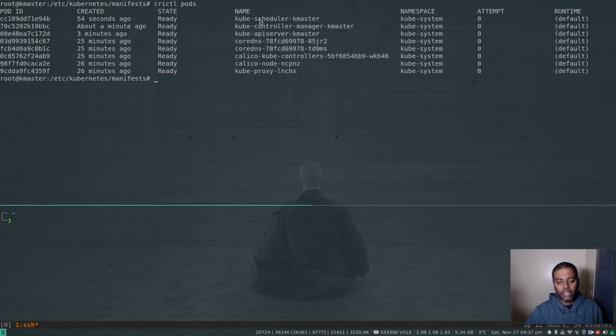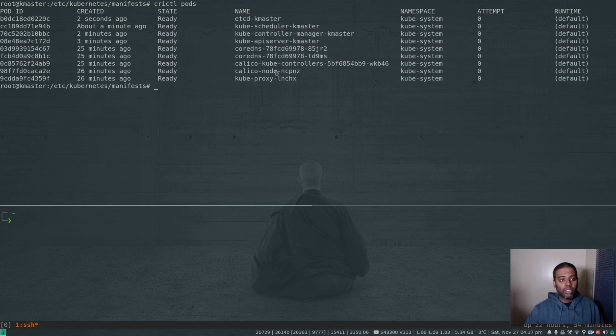Clearly we don't have any etcd container running in my kmaster. Move etcd back into the Kubernetes manifests directory. Kubelet should now find it and start a new etcd pod. Let's see. crictl pods. Yep, etcd kmaster 2 seconds ago, but allow a little bit of time for etcd to settle down, maybe 10 to 15 seconds.